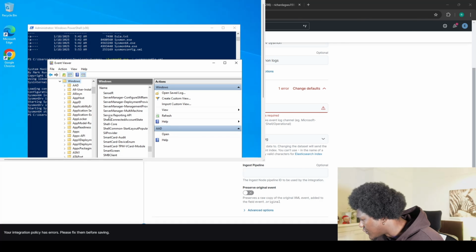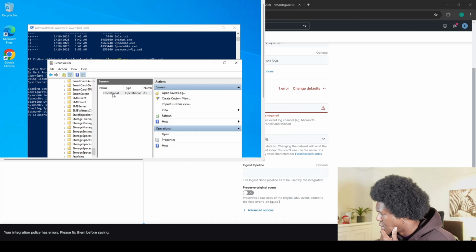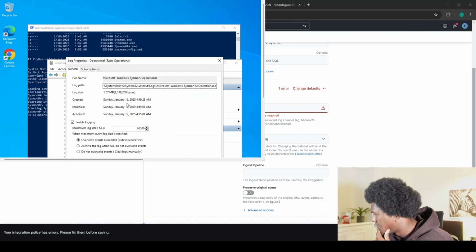We should be able to find Sysmon right here. Yeah, look at that. That's Sysmon, Operational. Properties.